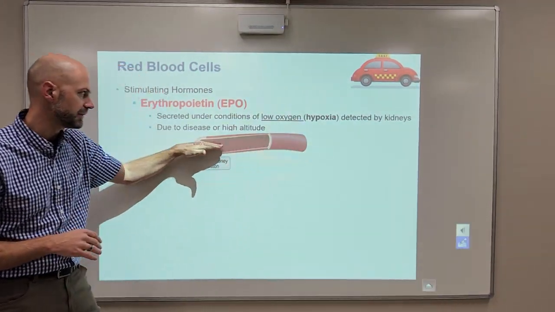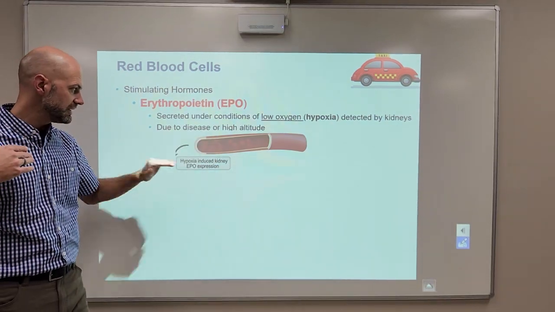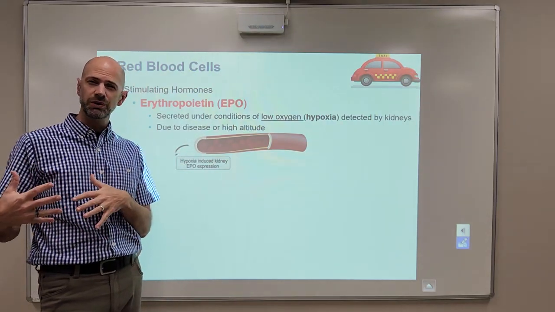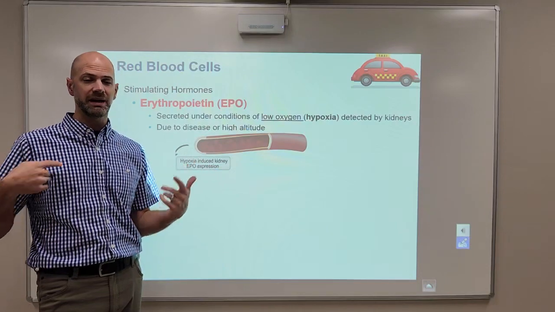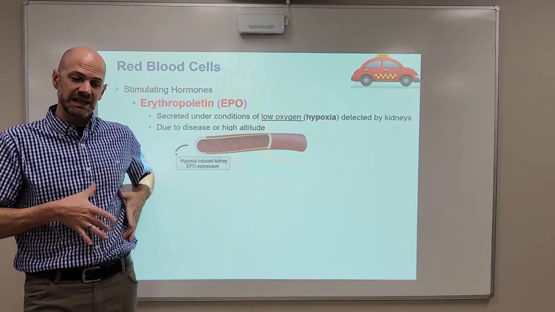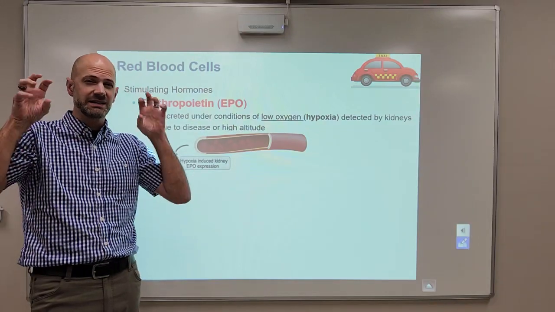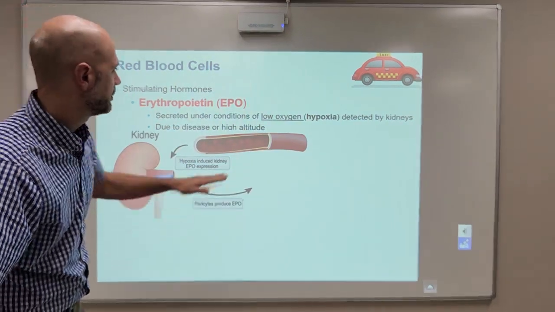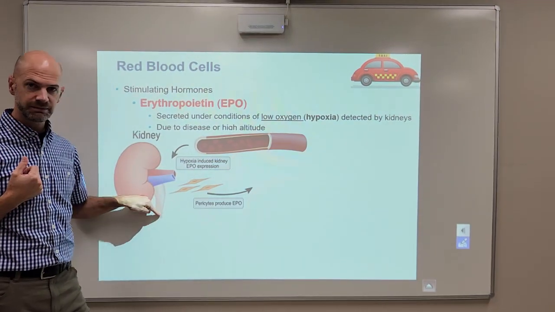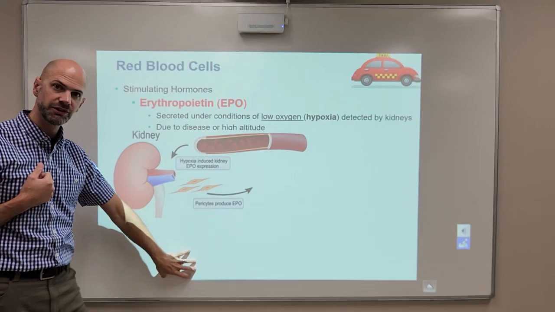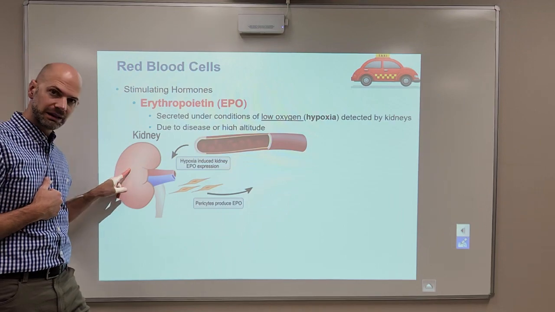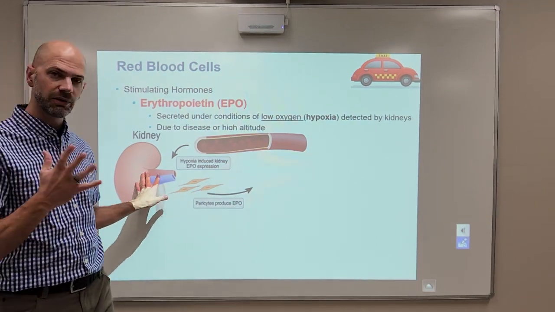Okay, here's the bloodstream bringing lots of blood into the kidney, because the kidneys at any one given time are processing about a quarter of all the blood in the body. All the time the blood is circulating, and about 1/4 of the volume of our blood is in our kidneys. So it's a constant sensor for oxygen. Blood is flowing into the kidneys all the time, removing waste and producing urine. This tube here would lead down into the urinary bladder to make urine. Dirty blood in, clean blood out.